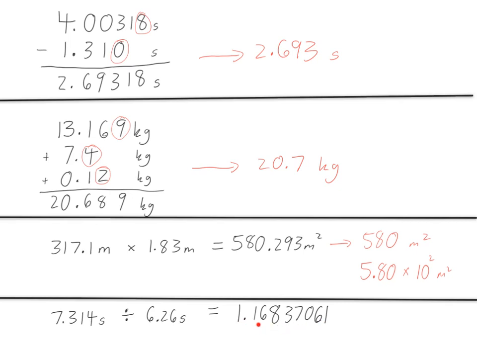We'll keep these 3, but we notice if we look beyond it, we see the next digit is an 8. So instead of writing this as 1.16, we're going to round up and write it as 1.17. And notice that this has 3 significant figures, 1.17, as desired.